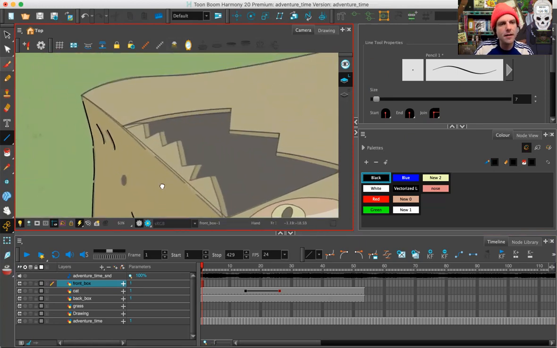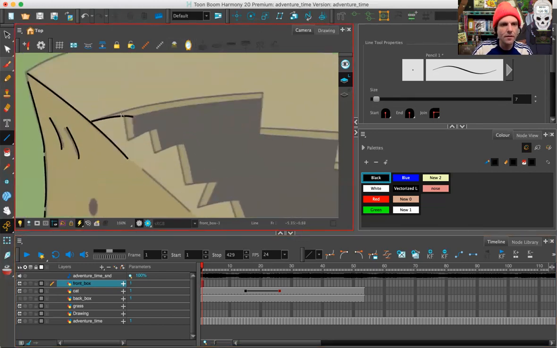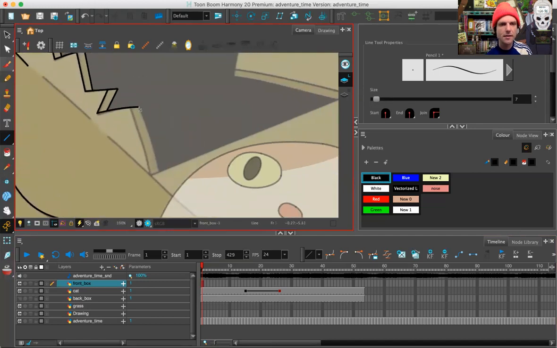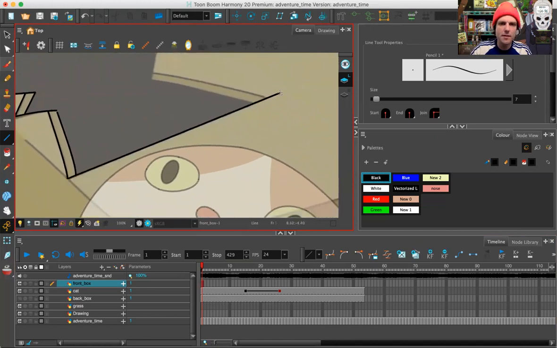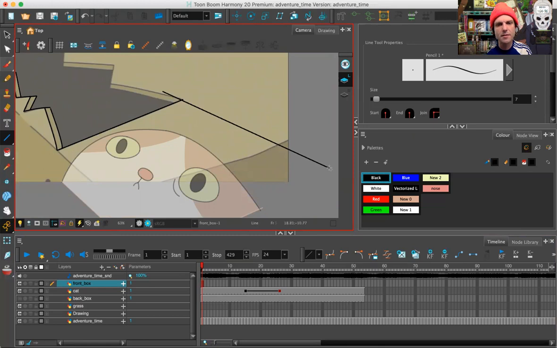Right. Now I need to do this front. Black line there. I can hide the back because it's bothering me. Do like this. Like that. I'm not so concerned, obviously, you can see, about connecting the lines because I always zoom in to do that. So I'm concerned about the part of the box that hides the cat. Right? So there's this part of the box hiding the cat, and then I just delete this line, right?